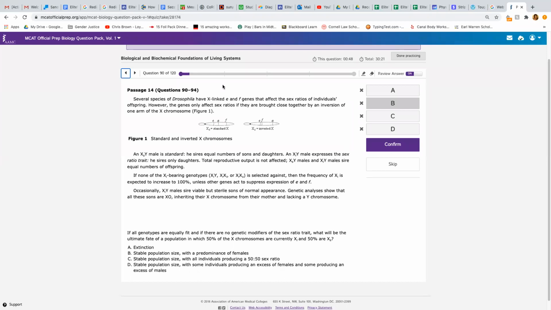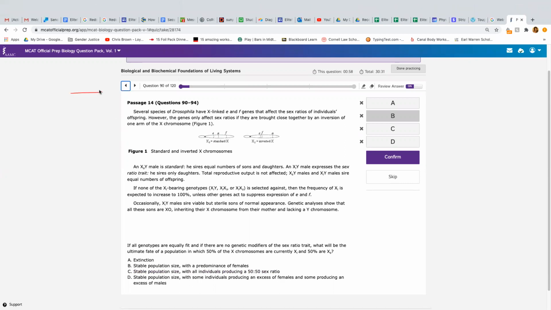So step one, let's just go ahead and read. We're just going to use the same approach that we do. And what I want to point out before we actually start is that these shorter passages can be very tricky at times, in the sense that they may seem very light and as if you can quickly breeze through them, but I do encourage all students, especially with the shorter ones, to slow down and read carefully, because they're oftentimes trying to pack a lot into a small amount of space. So with that, let's get into it.